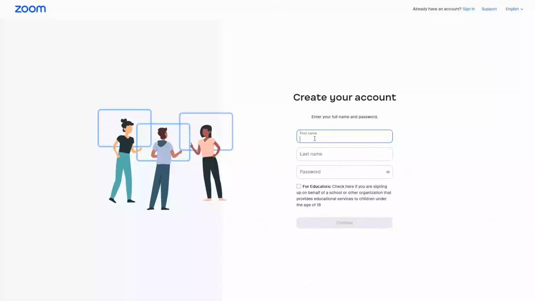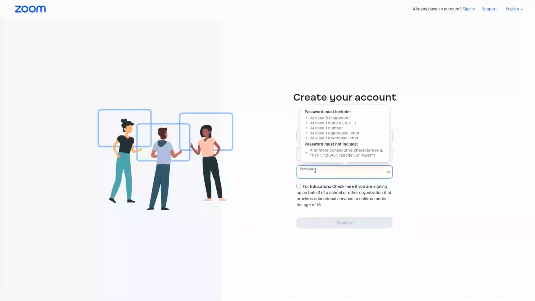And that's it. You've successfully created your Zoom account using Google. From this point on, you can explore Zoom's features and set up your first meeting. Ensure you have a good microphone and camera setup if you intend to host meetings or classes.